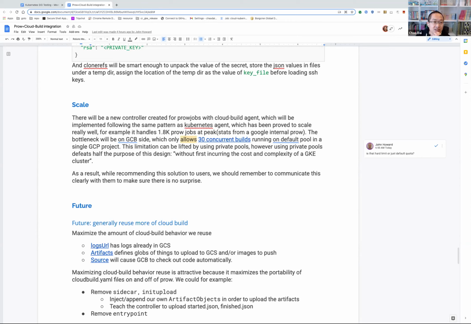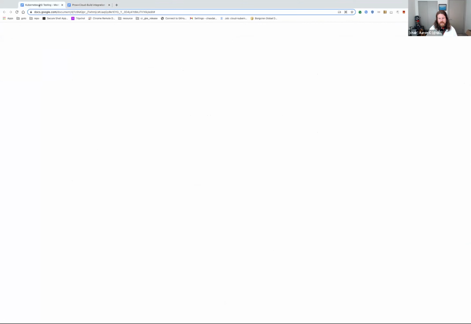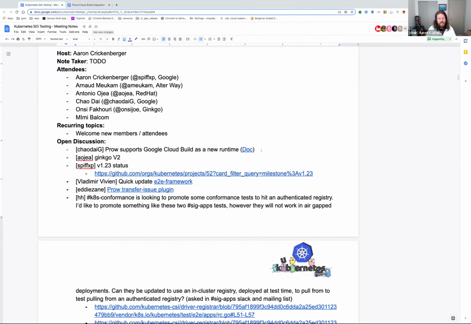That's a good point. I haven't thought about that, but I can keep that in mind while refining this design. That's a valid point. Okay. Dynamic project is going to be interesting, but I'm not sure how we can handle that with Boskos and Prow. I don't have a good answer now, but we can discuss later offline. Sure. Let me write it down.